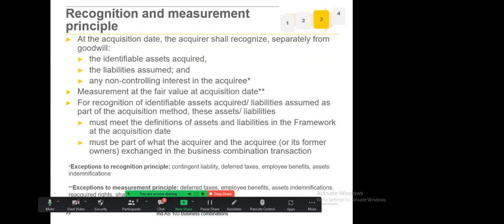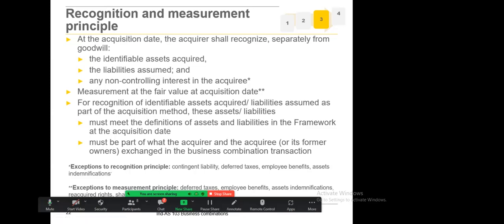So in case of your associate, if you have bought a 20% stake in that company, then you need to record your investment account, debit to bank, in your books of accounts for that 20% only. So first of all, we need to see how much percentage we have acquired. Then we need to see what the identifiable assets are that we have acquired, what the liabilities are that we have assumed, and the balance should come to your non-controlling interest.